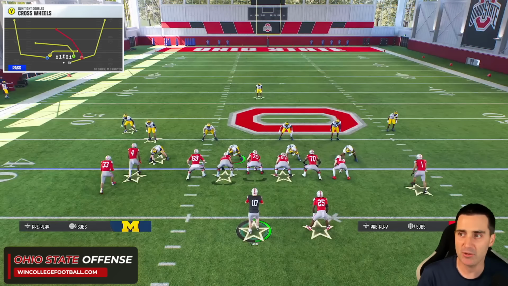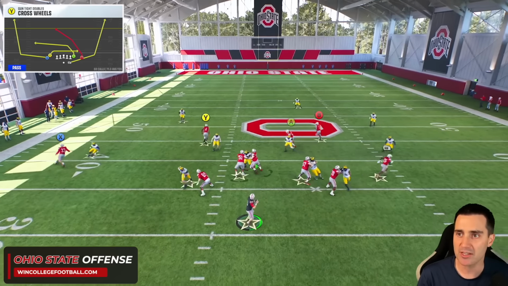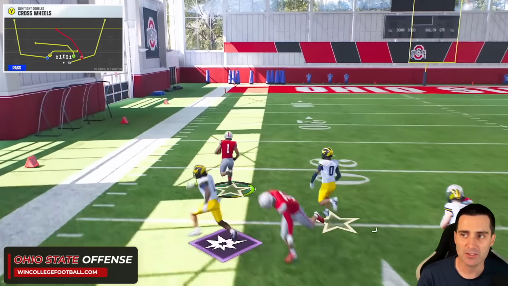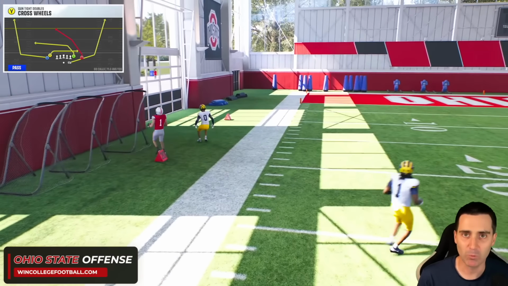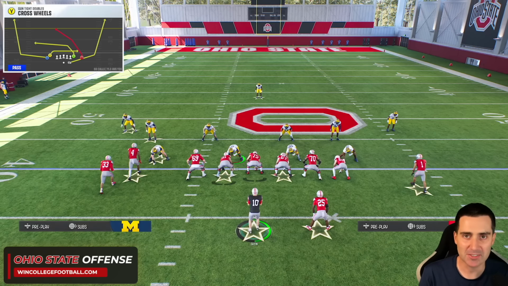And if they shade down and take away the X receiver and the drag route, then you're always going to have this B receiver wide open right over the middle. Again, you can just catch that and potentially turn it into a one-play score. This play is the absolute basis of this entire game plan. Your opponent is going to have to worry about it on literally every single snap.